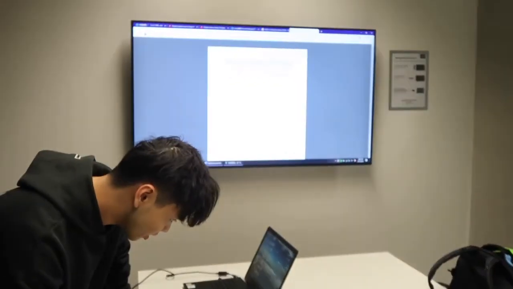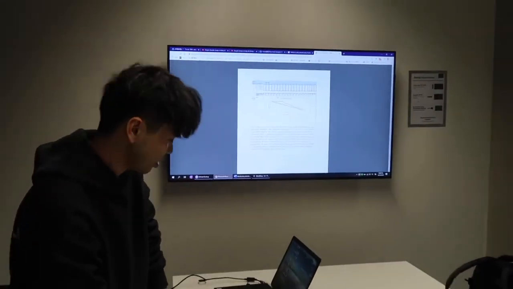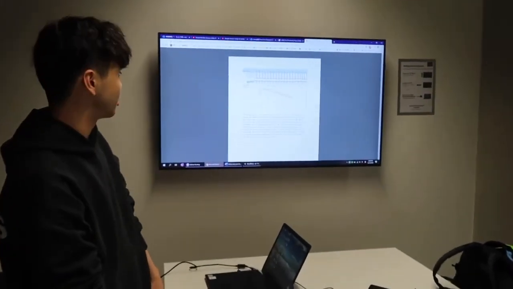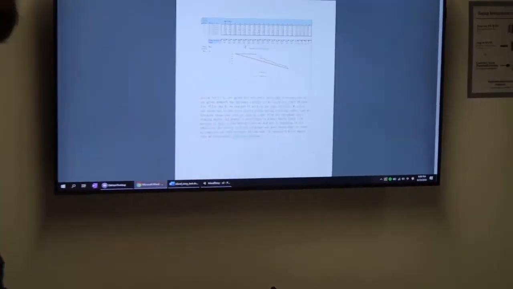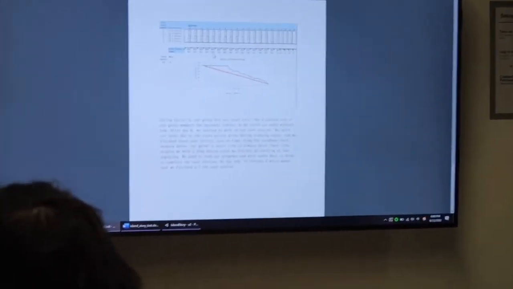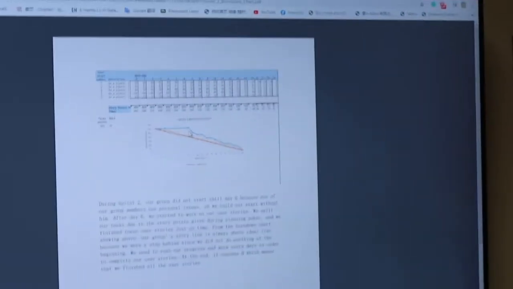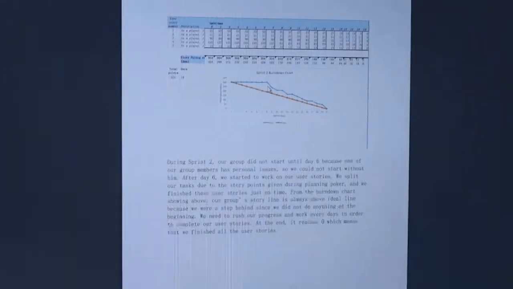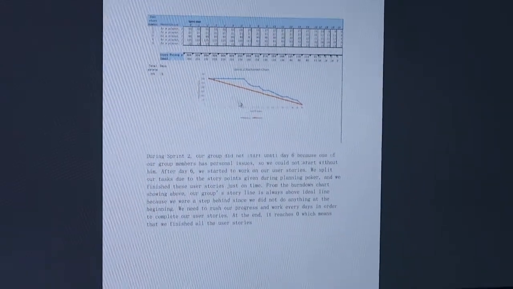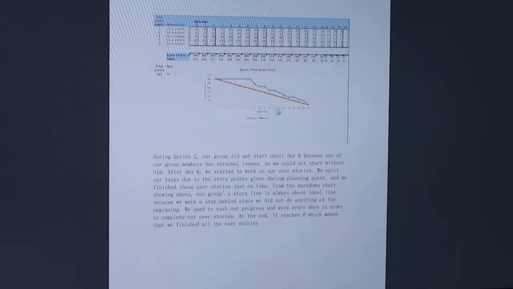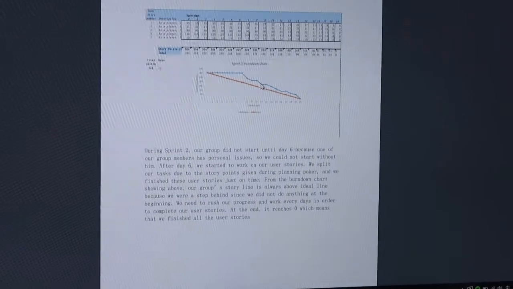So basically, for the first week, we had no progress because one of our members had some personal issues. So we started our Sprint 2 in week 2, and then we needed to rush in order to complete our final Sprint 2.